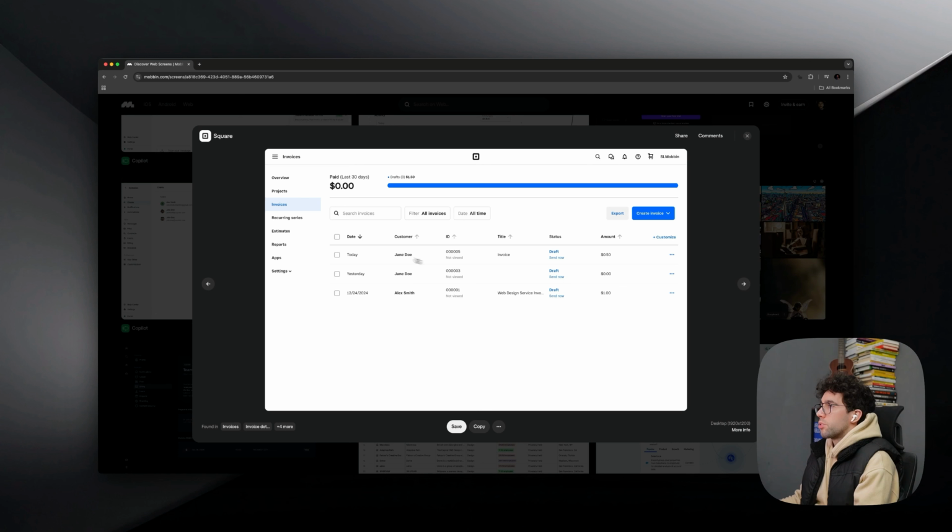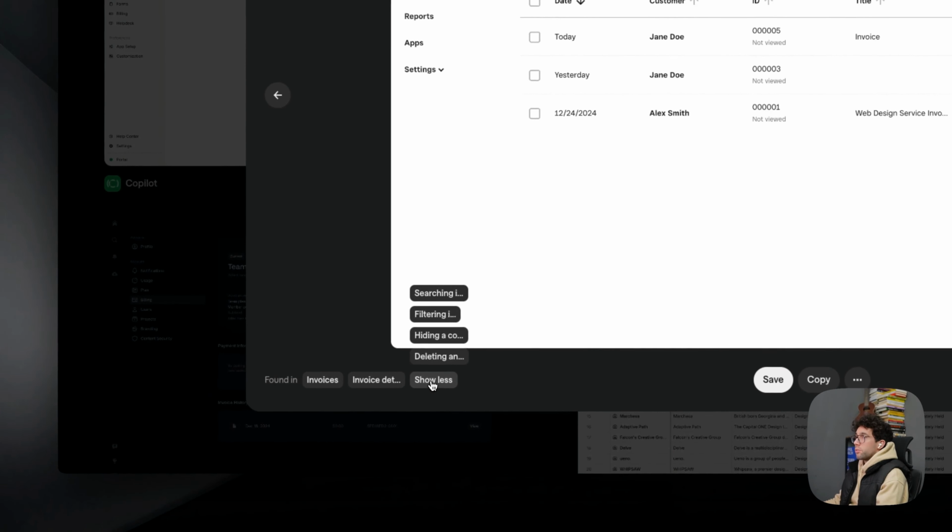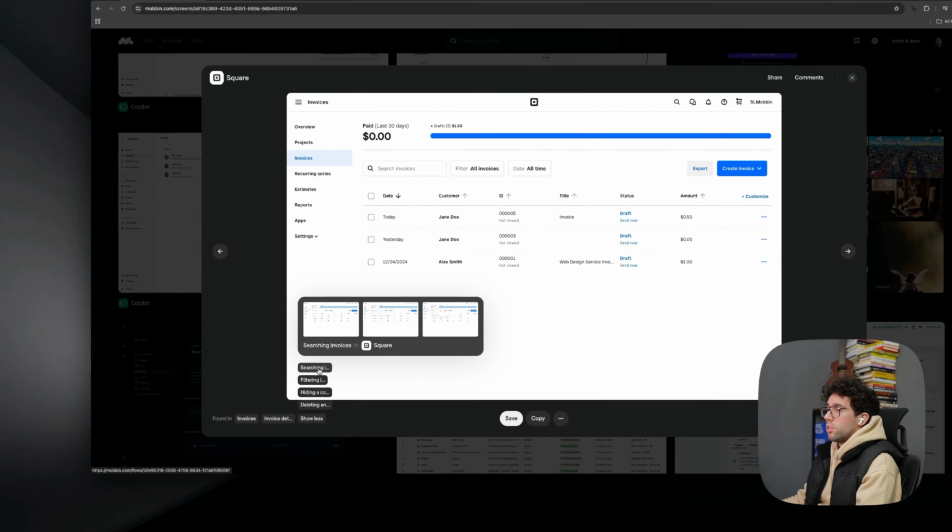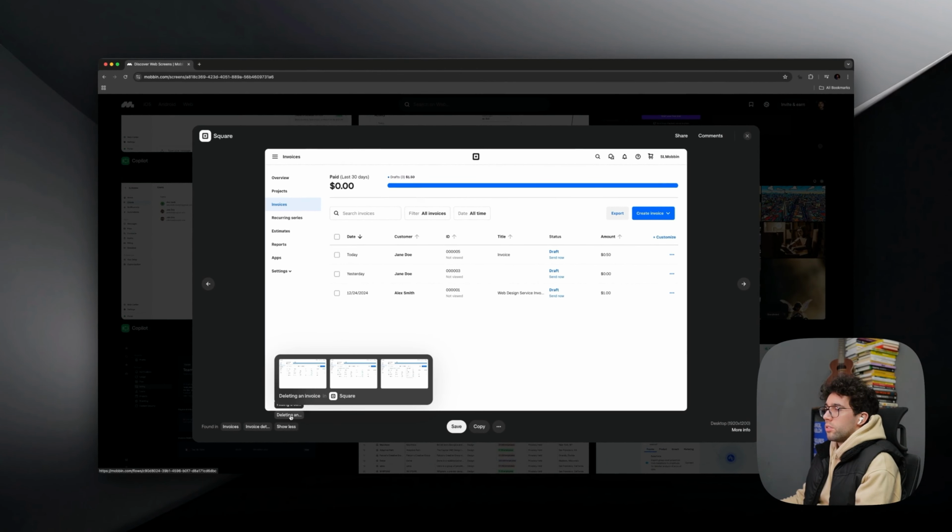I think that could be an interesting idea because we have sort of like a sidebar. We get a top bar here. We get these. I don't really know what these are. Is there a way to see more flows?